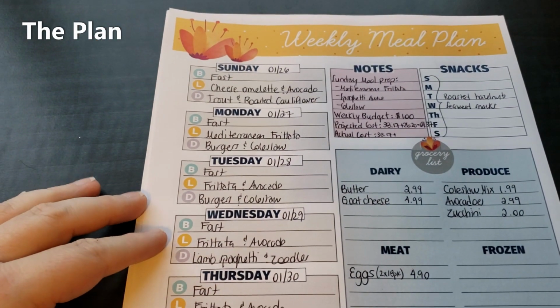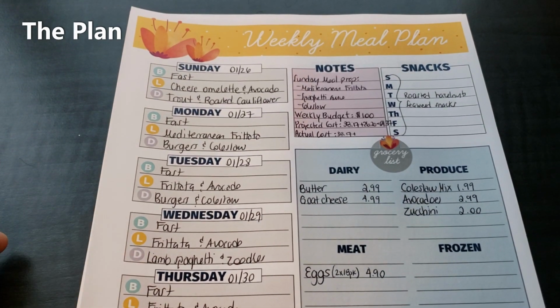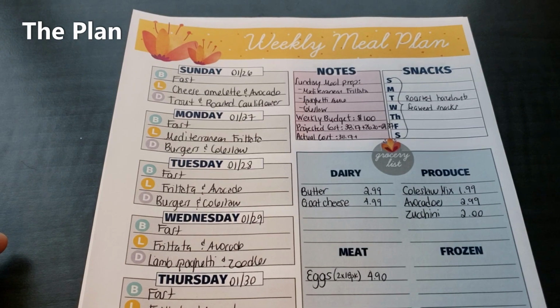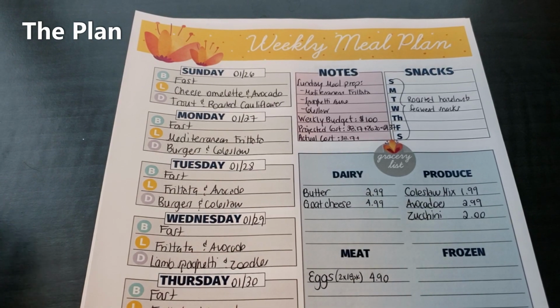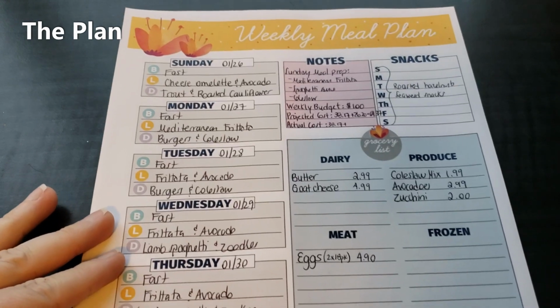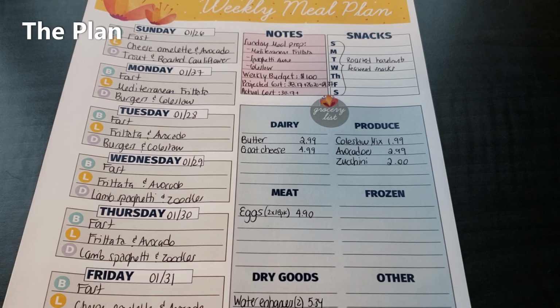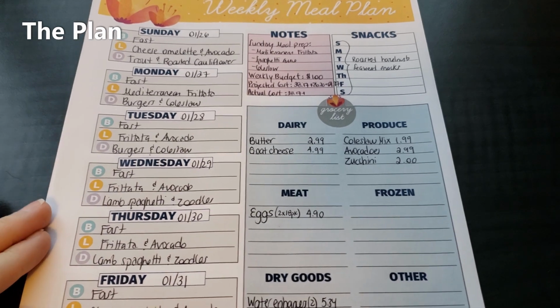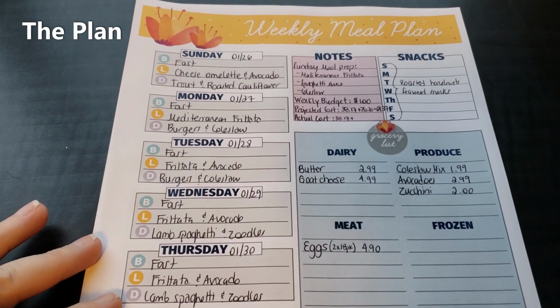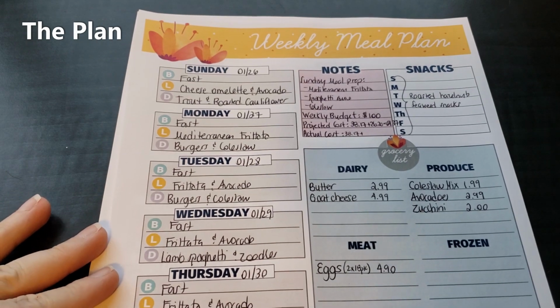And so this week, one of the biggest differences is the fact that I recently got delivered a local meat subscription box called TruLocal. And because of that, what I need to go grocery shopping for, you can see here, is mainly produce and basics like butter and eggs. So I won't be really buying any meat products. I will show you guys in a second what I got in the TruLocal box and how I'm going to plan my meals around that.